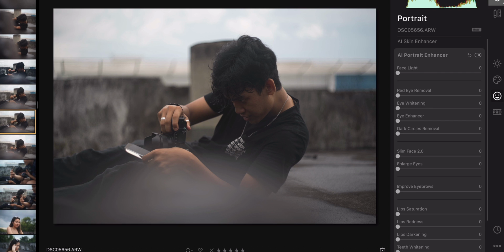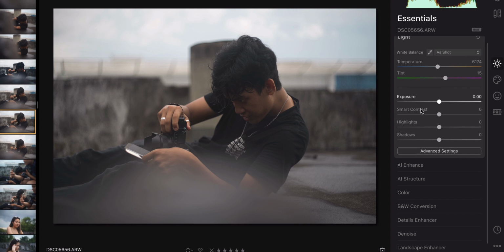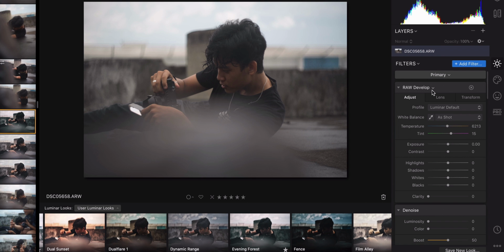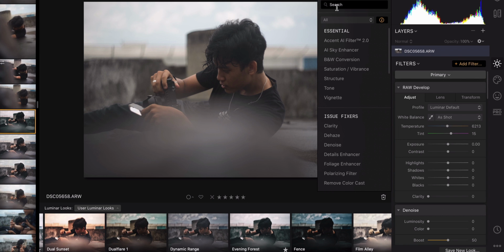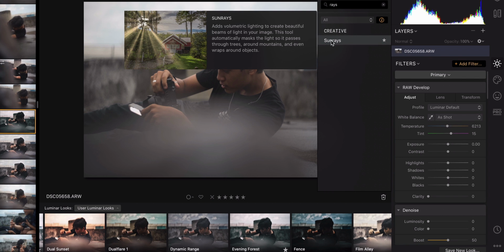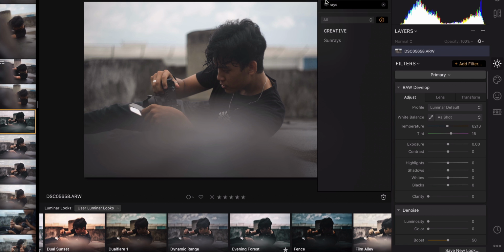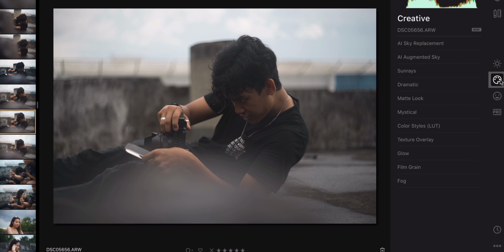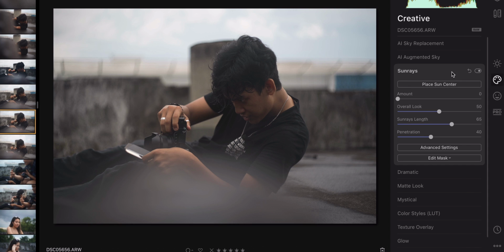and the features. I really don't like the new UI, and I said it in the last video, and I'm saying it again, it's a very, very bad user interface. It's not thought through at all. For example, if I need to find an effect, in Luminar 3, I can go to the effect search, and I was like, okay, rays, and here are my sun rays, and I can look if that's the filter I'm looking for because it has a preview, and I can just use it from here. Now in Luminar 4, I have to browse through these freaking menus in these categories and hope and pray that this one is going to have the effect that I need and that it's actually the effect I'm looking for, because there are no previews anymore.